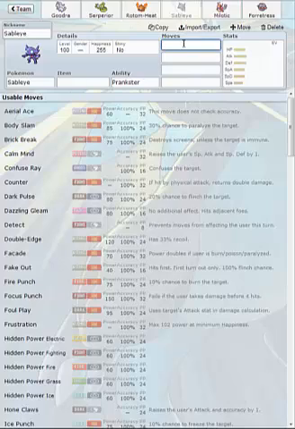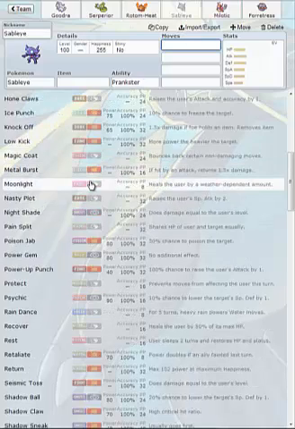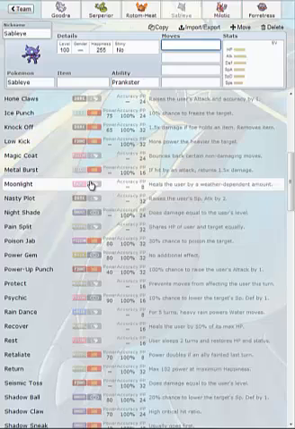I can run moves like Dark Pulse on it. I can run Shadow Ball on it. I can run Fire Punch, Focus Punch, whatever. But mainly I'm going to be running moves like Confuse Ray, Toxic, Thunder Wave, Will-O-Wisp. Obviously not all of those moves at once. I can put Fake Out on it. What other moves? It learns Moonlight. It learns Recover.